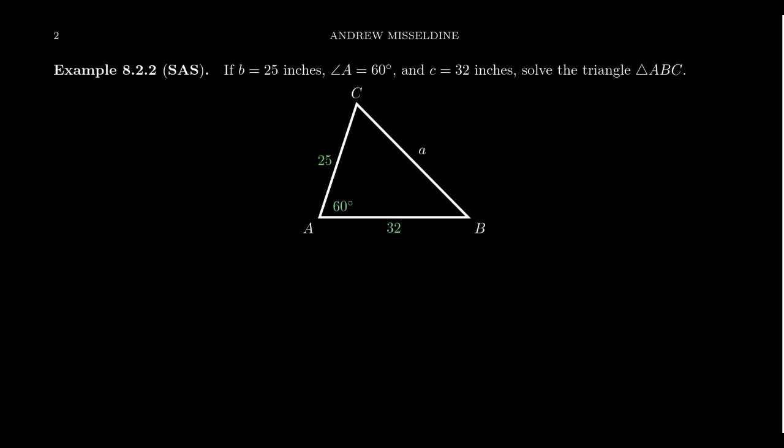If we want to know an angle, well, if we know two of the angles we can find out the third one, but we only have one angle. So the law of sines cannot be utilized yet in this problem. But we can start off by using the law of cosines. Now to use the law of cosines here, let me point out that we know angle A, and so we're going to use the version of law of cosines associated to angle A.